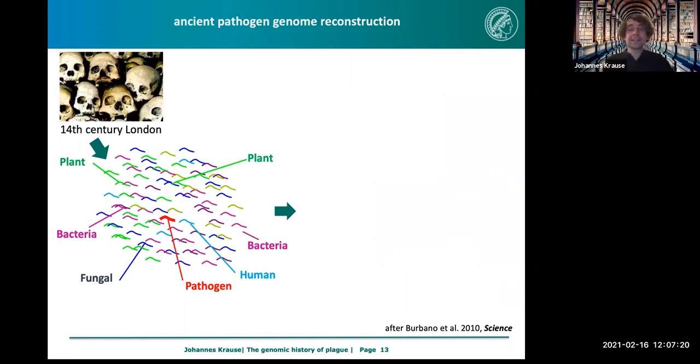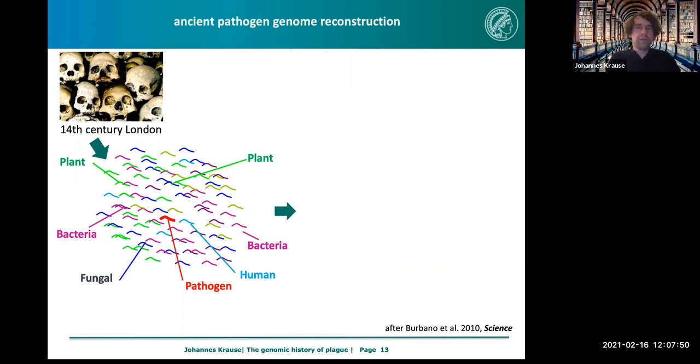So fortunately, we had access to a very interesting collection. We worked on material which comes from 14th century London, from a cemetery that was only used during the Black Death, which is called the East Smithfield Cemetery. And what we did is we extracted DNA from the corpses from that time, because we said, okay, if those people died of this disease during the Black Death, we would probably also find the pathogen that killed them in those ancient skeletons.